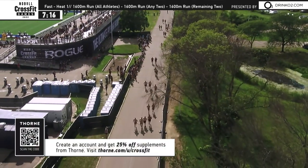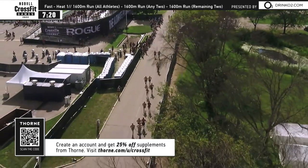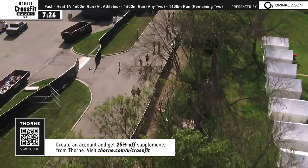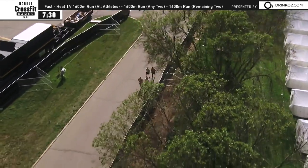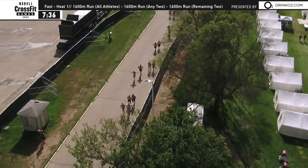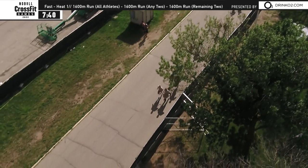More rope to work with as well, so they can space themselves out a little bit more. A couple of the teams working side by side, a couple working in Indian file, but the easiest part of the track, the path down in the first leg before they get into the grass and the gravel, and with all that rain that's gone from yesterday, ground probably a little bit dry and probably looser underfoot.